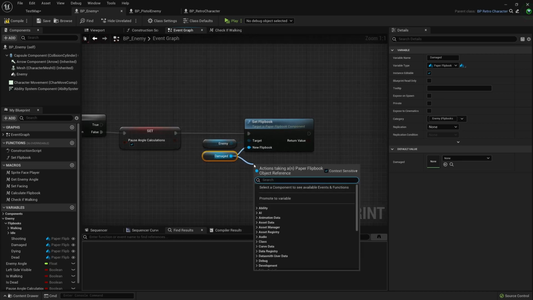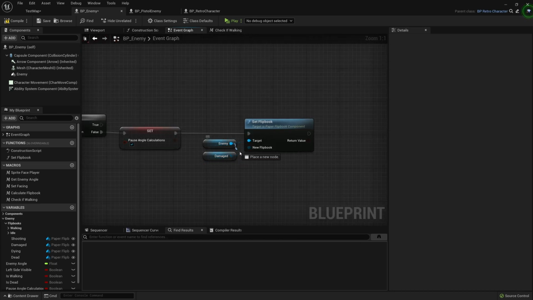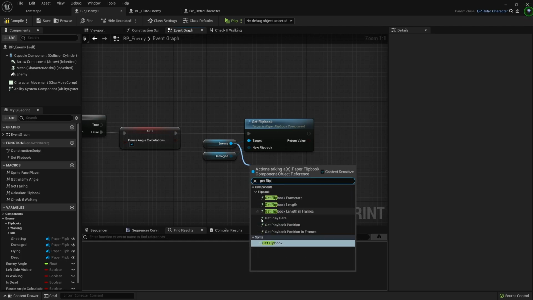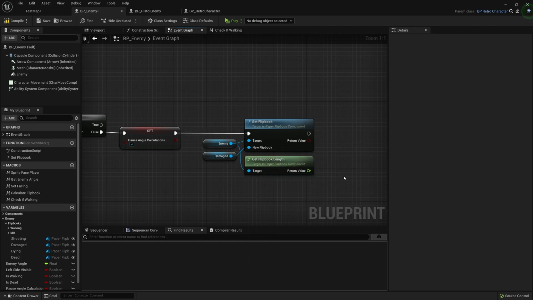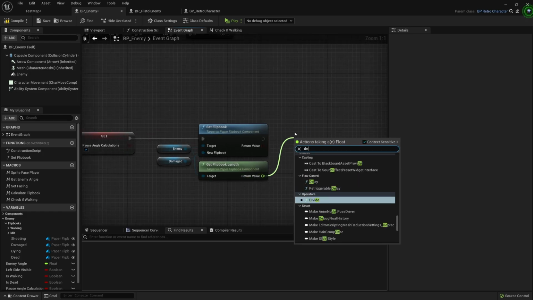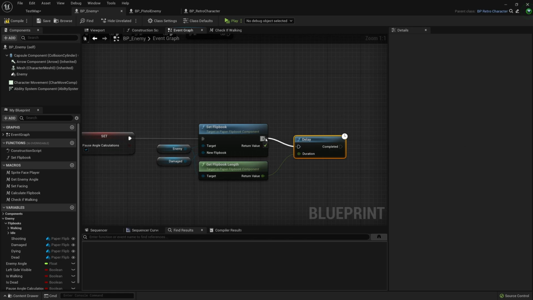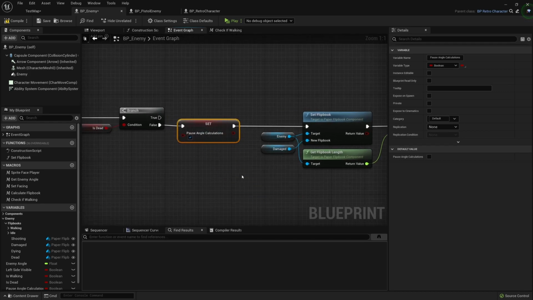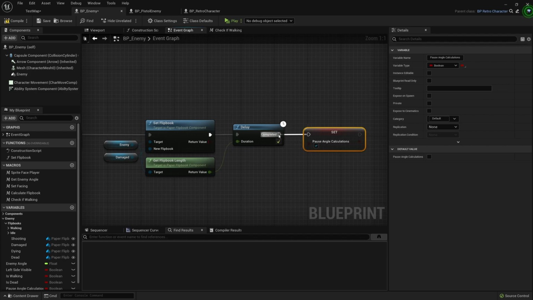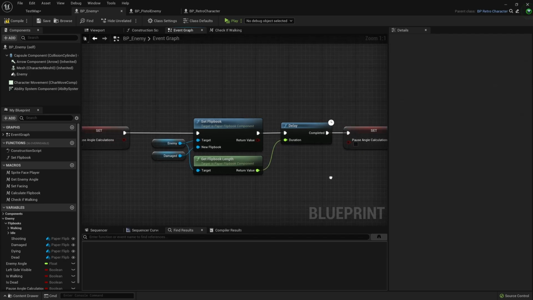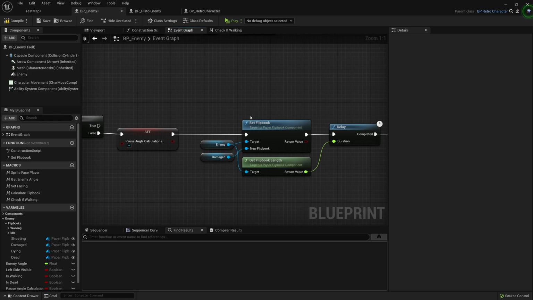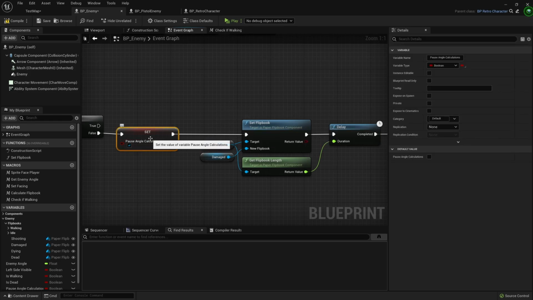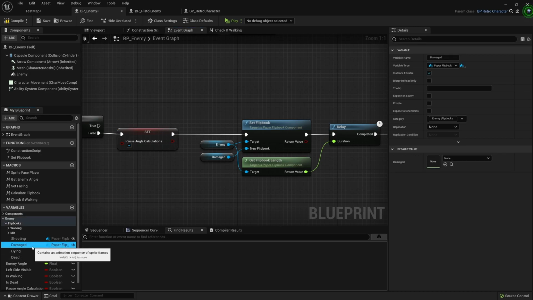And then from the enemy, we'll get the flipbook length, and then delay. And then from that, we will set the pause angle calculations back to false. So temporarily, the character could be walking away and you shoot him, we want to stop the angle calculations, because when we play the damaged flipbook, it'll be facing the player.